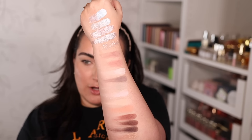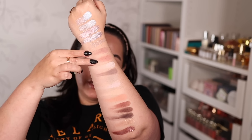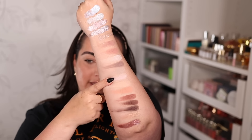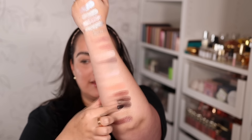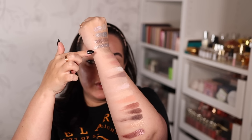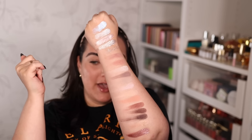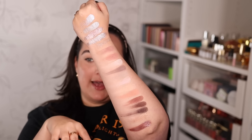I'm back and I swatched the palette differently to highlight the colors that are close to one another. None of the colors are exactly the same, but there are a lot of similarities. Here's the palette swatch with similar colors next to each other: two rosy shades very close to one another, a white shade with a pink shade and a very light gray shade, two dark shades also close, and silvery shimmers that do have different shifts but also look a little repetitive.